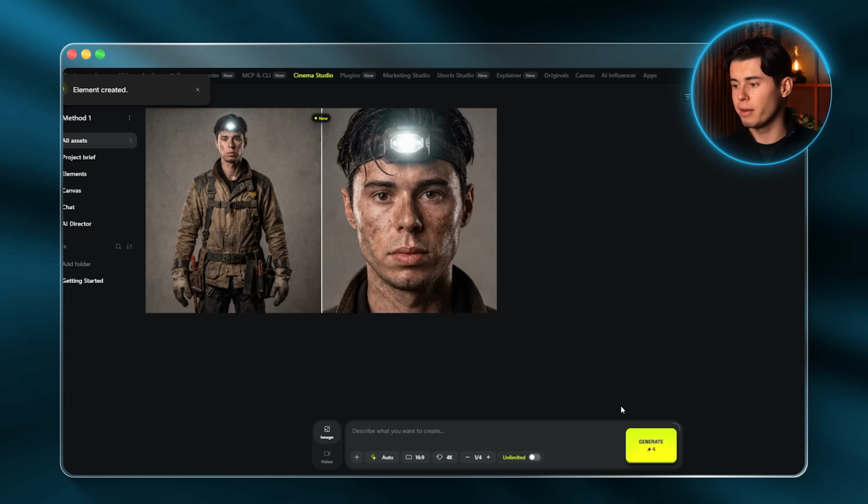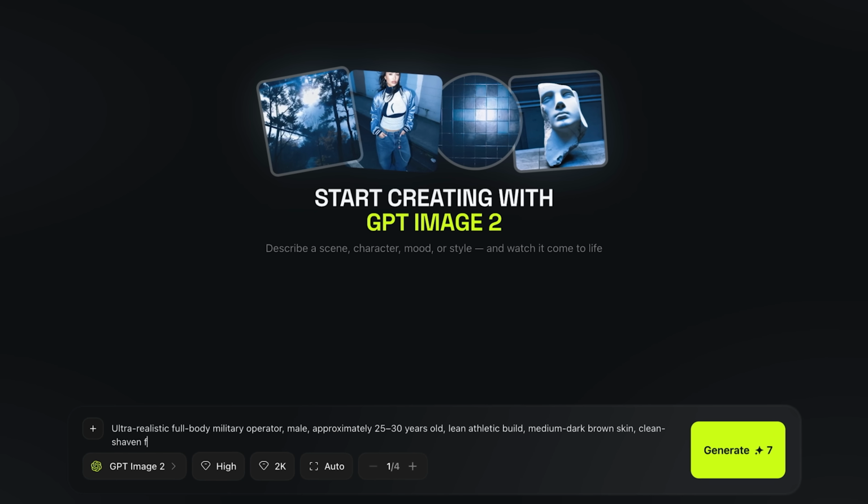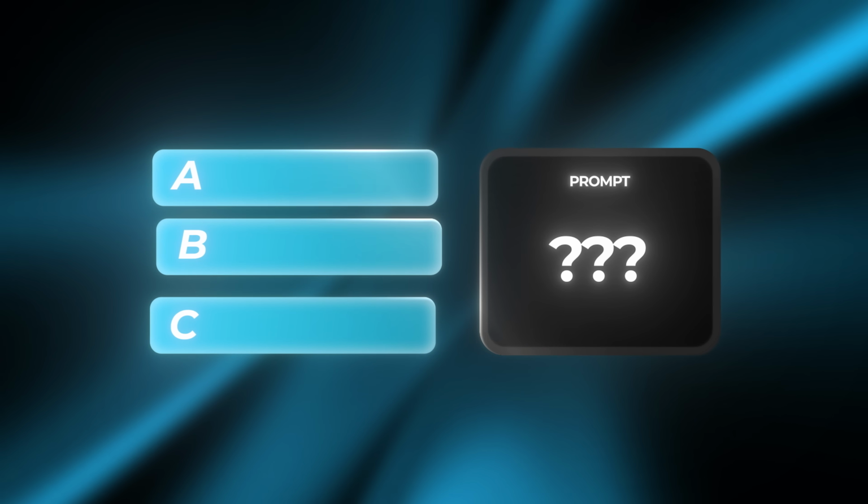But this time, I have no initial photo of the character I want to make. And yeah, sure, I could write a prompt to try to match what I'm looking for, but instead, I'll do something else. And this works perfectly if you're not the most creative person, or you just find it easier to pick between options than to think up every detail yourself.